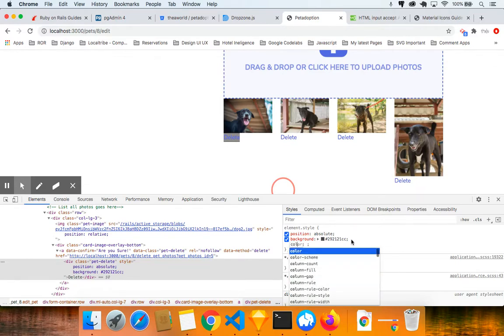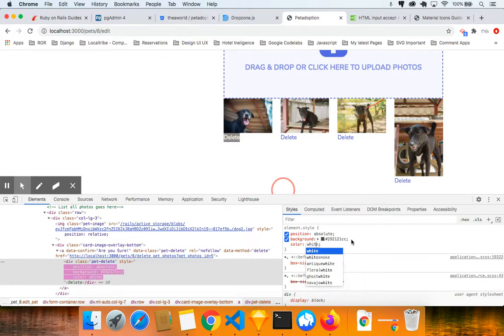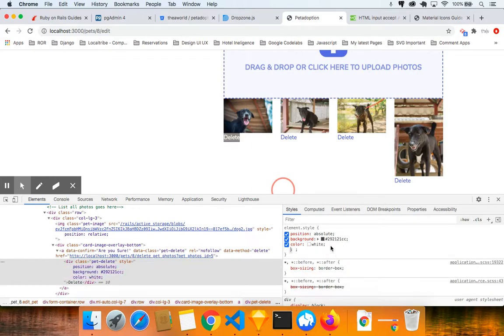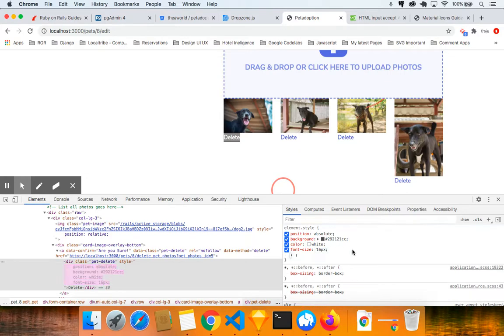Color, make it color of white. Okay, and we can say a transition, opacity, font size of 16 pixels, a little bigger.